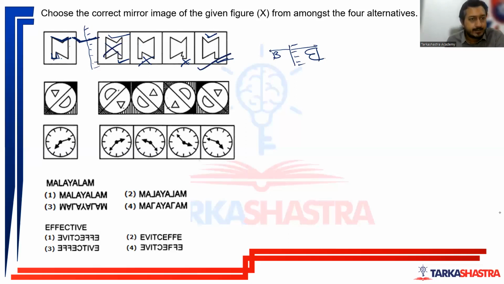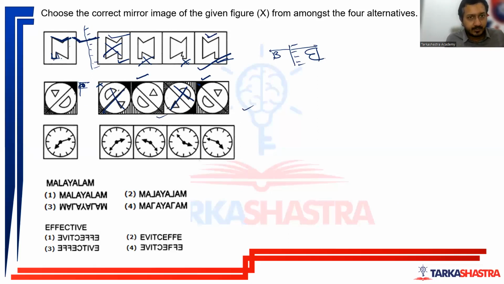Okay. Now if you want to get the mirror image here, this part will be shaded. So here, this option is eliminated. This is correct. This option is eliminated. This is correct because this part is shaded. Okay. And then the opposite part is curved like this. Curved lines and shaded. So this is correct. This is also correct.